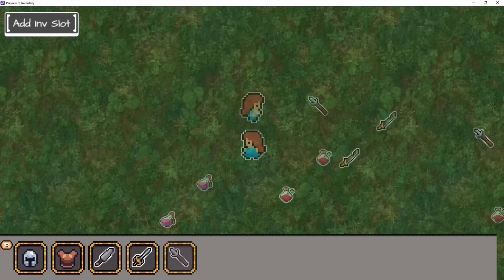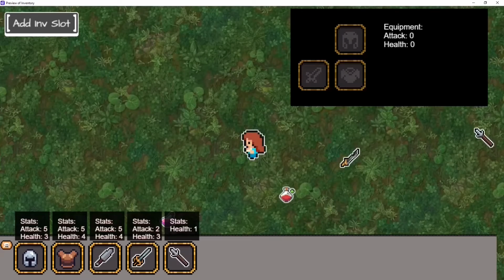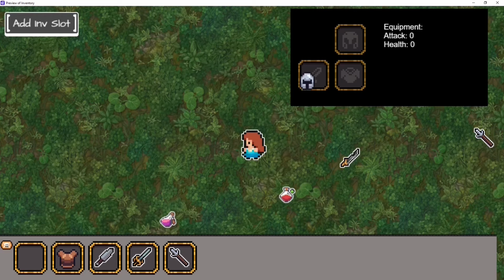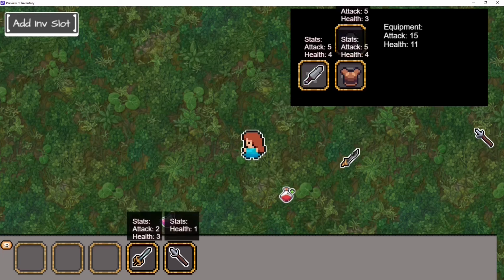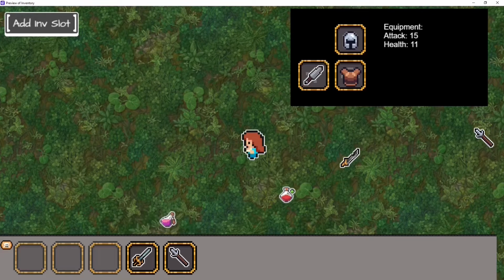What if we could hold stats on our items, and better yet, equip those items onto our character, allowing those stats to add up? So, without further ado, let's plunge headfirst into the depths of our inventory dreams and turn these fantasies into realities.